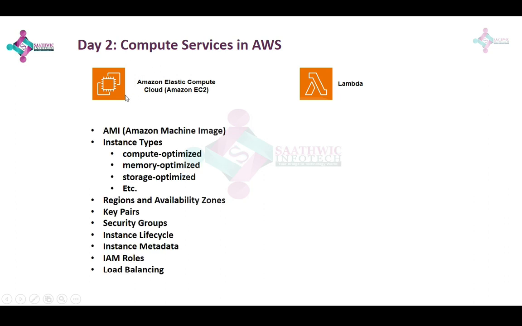When we discuss EC2, there are a few major things you need to know about it. Something like AMI, which is nothing but Amazon Machine Image. This is a template of your operating system, and what software needs to be installed, everything pre-configured. You can assume it is kind of like an ISO image. And then instance type, which is about your CPU, memory, RAM, storage, and everything. What kind of graphics you need, what kind of IOPS you need.